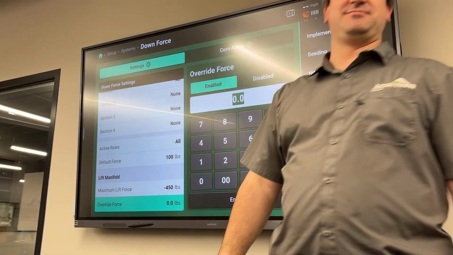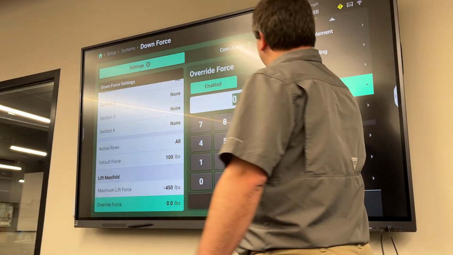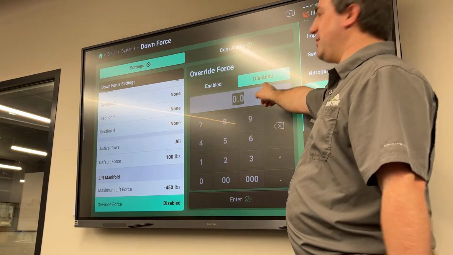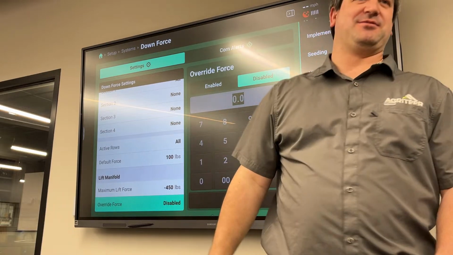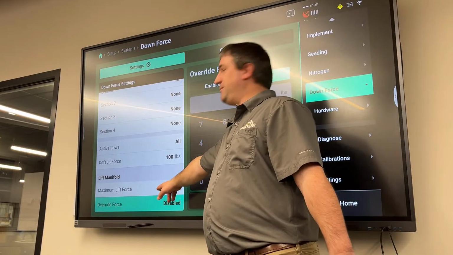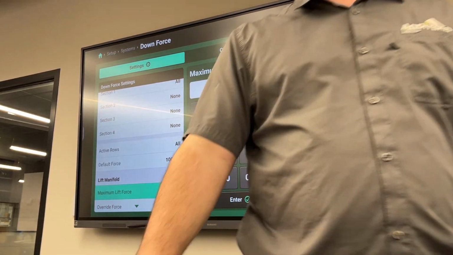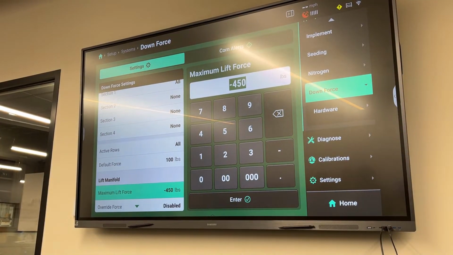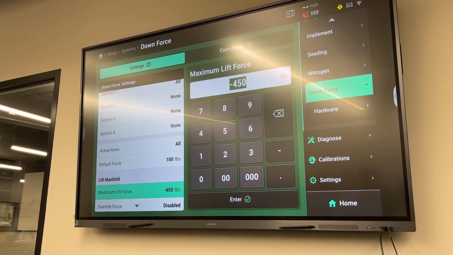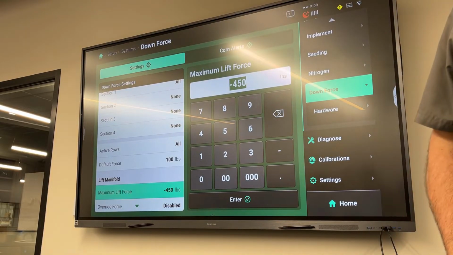What does that do? So that was my question, that override, what is that? I think this is what people are thinking they can use to try to simulate manual, if I'm not mistaken. But I'm assuming you would do that up here. Does downforce have a disable, enable override? Yeah, so then you could override it. You can put a weight in there, whatever you want. I think that's the one that people are going to try to play with and see if it works kind of like a manual.